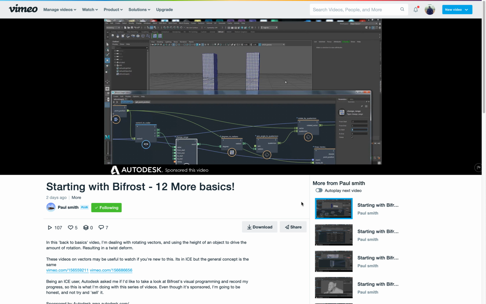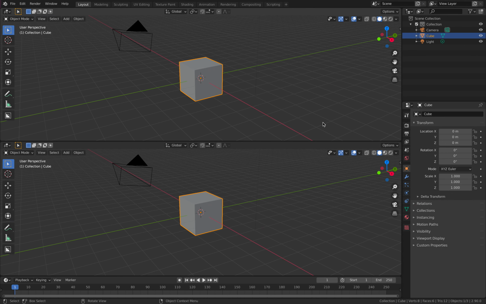In this episode, I will be taking inspiration from this video tutorial by Paul Smith. This is Maya with Bitfrost. And in this video, Paul is trying to explain, I think, how you can create a twist deformer using nodes in Bitfrost. Basically, he talks about the point position, and you separate point positions to X, Y, Z, and look at the Y positions, and using that value to drive the rotate by Quaternion. So let's try doing the same using Sverchok nodes.